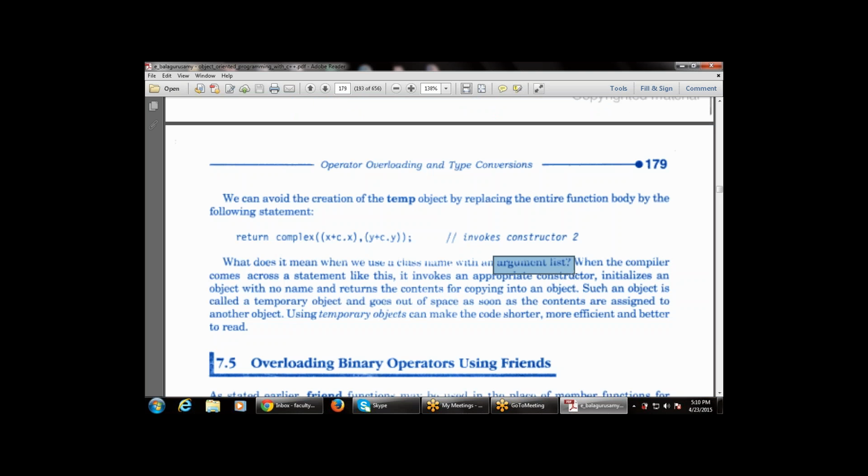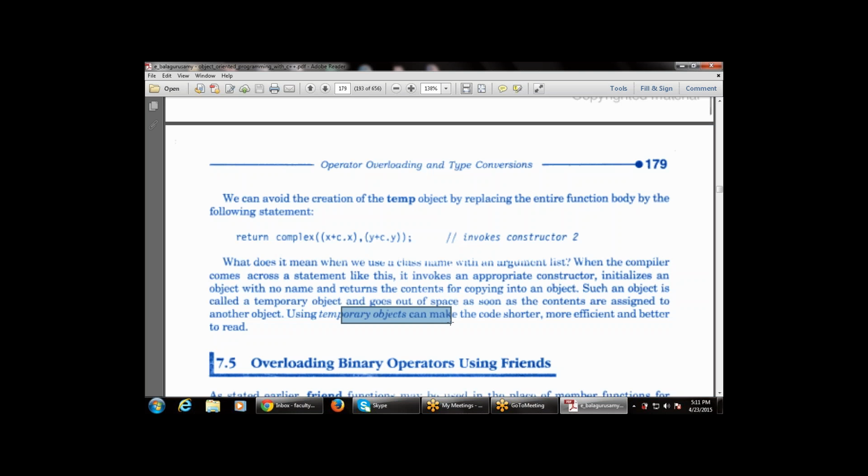When the compiler comes across a statement like this, it takes the appropriate constructor and initializes an object. Such an object is known as a temporary object, and it goes out of scope as the contents are assigned to other objects. Using a temporary object can make the code shorter, more efficient and better to read.